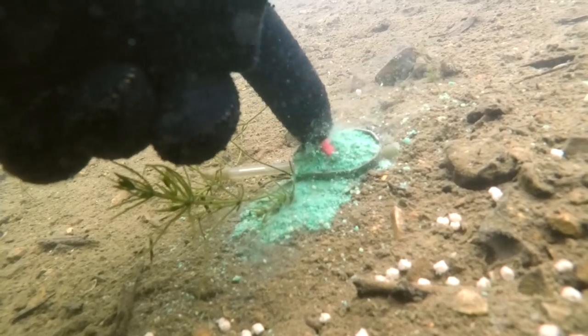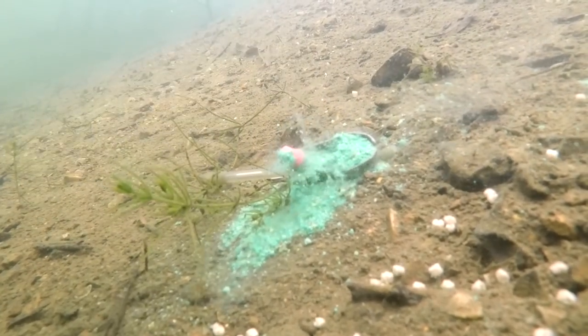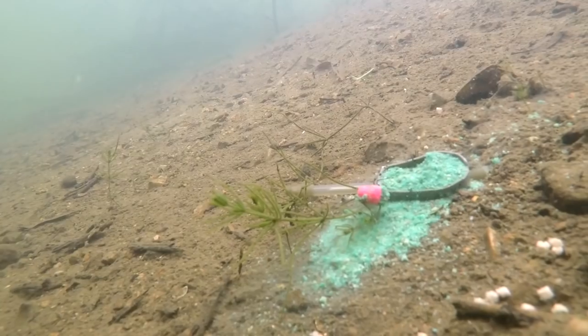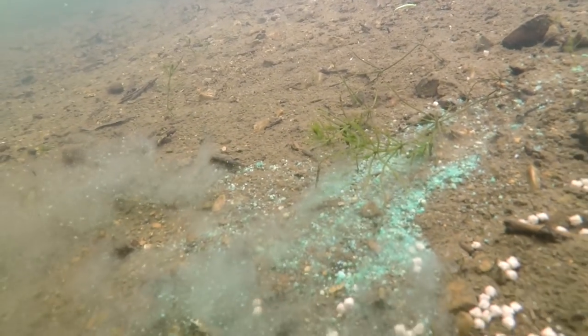I decided to play Mr. Carp and encourage it free. And at this point, the wafter seems to pop free and again lands towards the front of the feeder. I pull the line to indicate a bite, and you can see how very little bait is left behind when the feeder is retrieved.